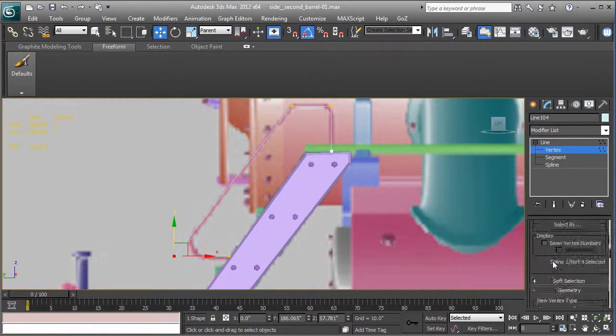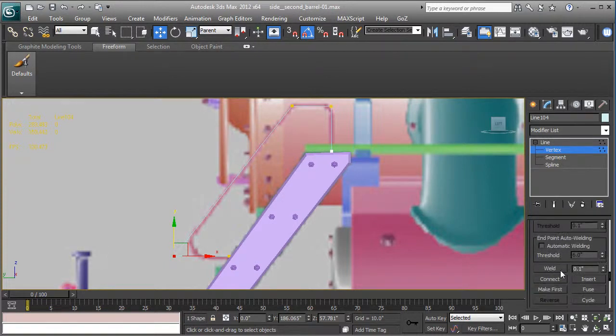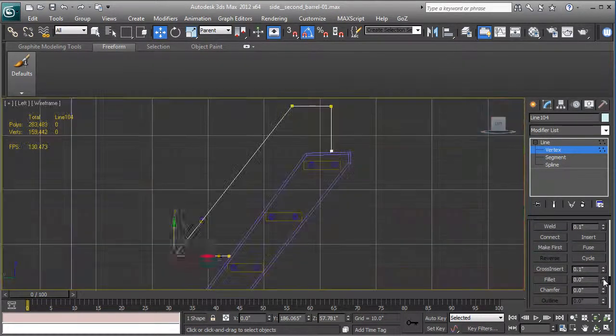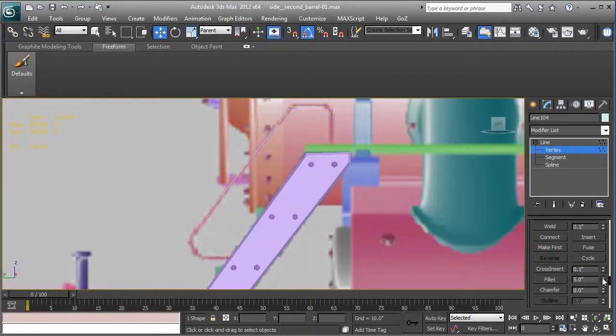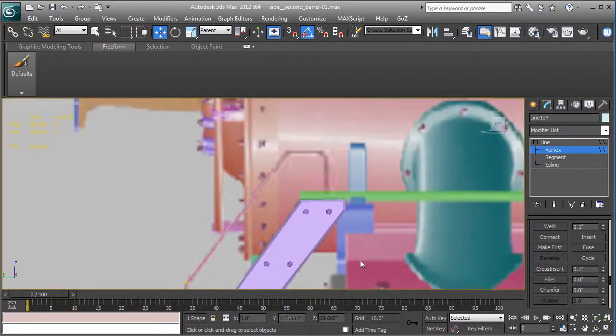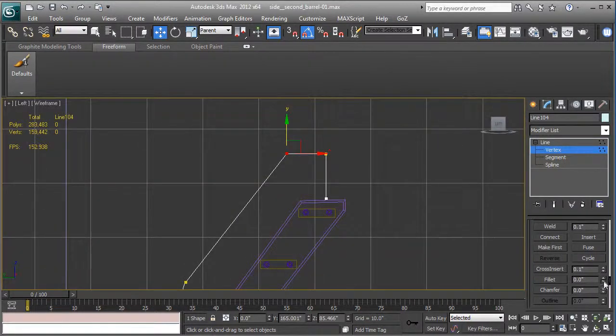We're going to use fillet. We did this earlier in one of the other parts of the exercise. We'll fillet that just till it matches. Right there is good. Let's grab this one, probably a different fillet value. Left click and roll up. That looks good. And one more time.